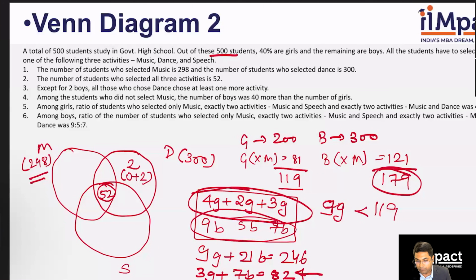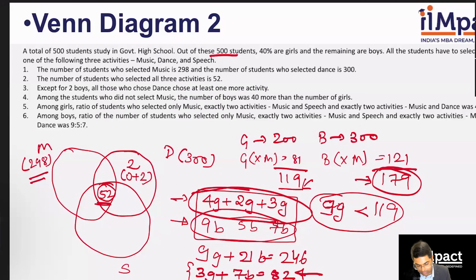Yes. Are we together? Because I know there is an element of 52 which will come in, which will get added to this in order to make total 179, and same for this to make 119. Correct? So I will get a range of values from this. I will have limits of my ratios, limit of my values from these constraints. And then I will be left with only one value. Yes, Akash is absolutely correct. I will be left with only one value. Let's quickly see that.